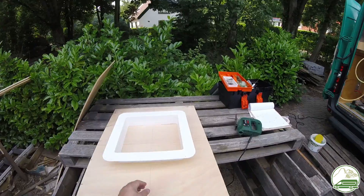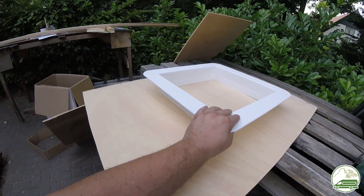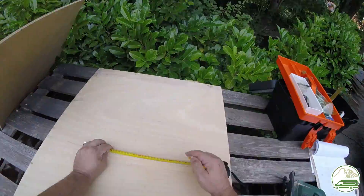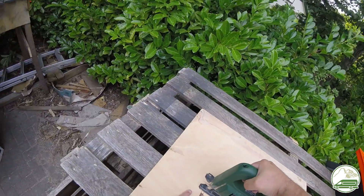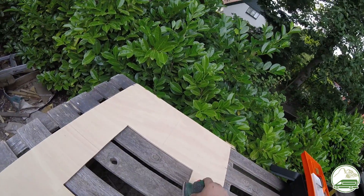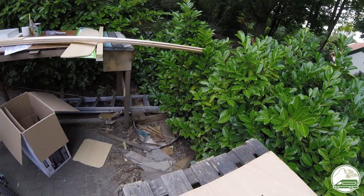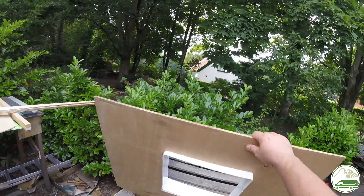We also wanted a large area around the fan for extra strength, convenience to secure our roof siding on, and a steady base to install the interior garnish trim ring. For this we used a 9mm sheet of plywood cut as wide as two of the ribs of the roof. In the middle we cut the same 40 by 40 centimeter square hole where the interior garnish trim ring needs to go. We need to do a test fitting first before installing this sheet.